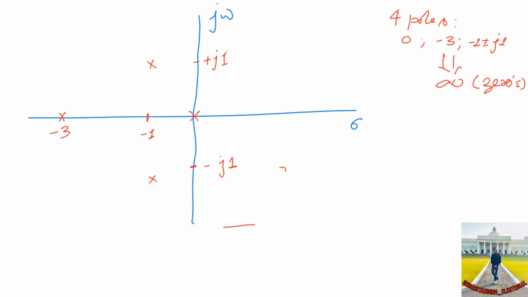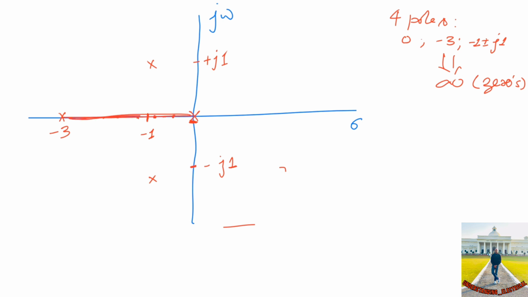Now, first rule is to check the root locus on the real axis. So let's find out the root locus on the real axis. As we have already seen with respect to the rule, the root locus on the real axis exists if, to the right of any point, the number of open loop poles and zeros is odd, so that part will be the root locus. If I consider all the points in this segment and look to the right of all these points, I find only one pole placed at 0. So to the right of this point only one pole, to the right of this point only one pole, so odd numbers of poles and zeros. So all these points up to here will be part of the root locus.